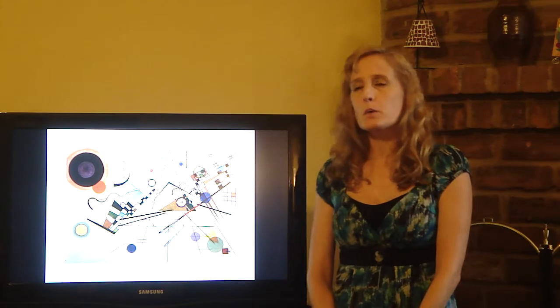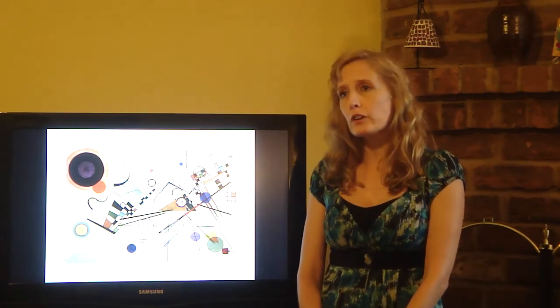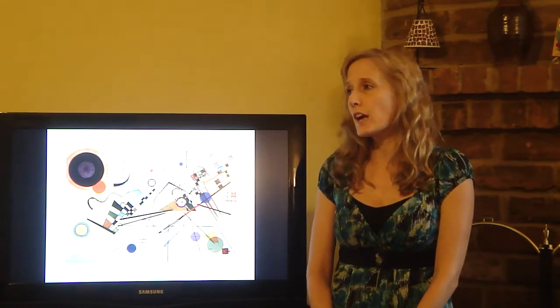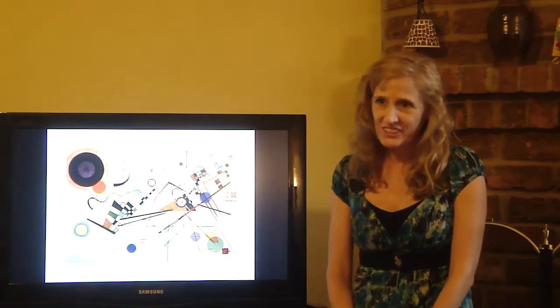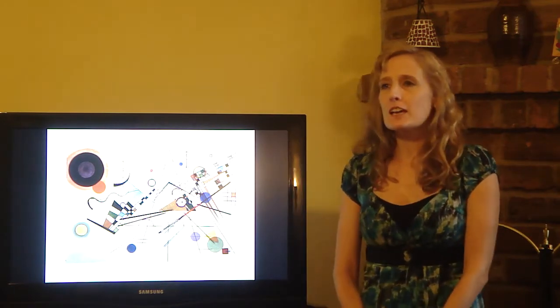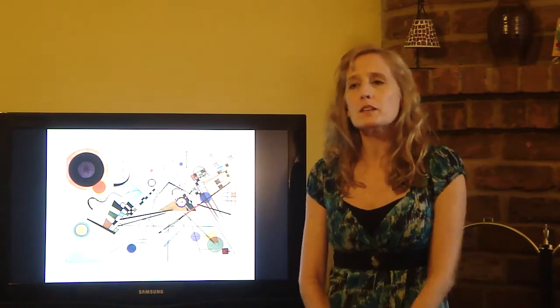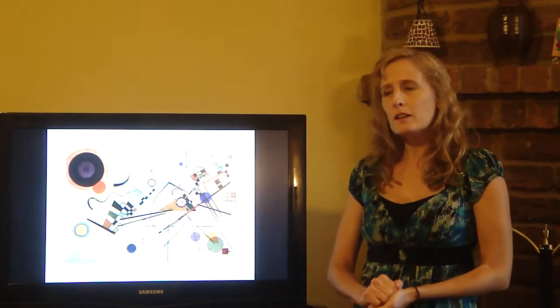Now, while these men were busy abstracting their subjects, there was a man in Russia by the name of Vasily Kandinsky. He was a lawyer and had a successful career, but at the age of 30, he abandoned everything and moved to Munich to become a painter. Vasily Kandinsky did just like Picasso. He dabbled and experimented in abstract art, but he, unlike the others, was never satisfied with his paintings.